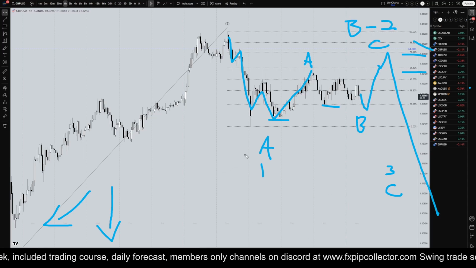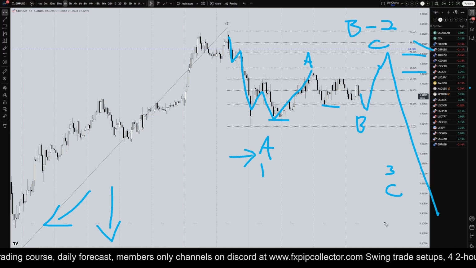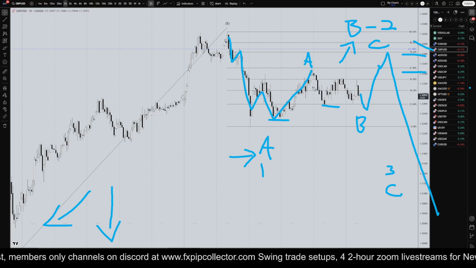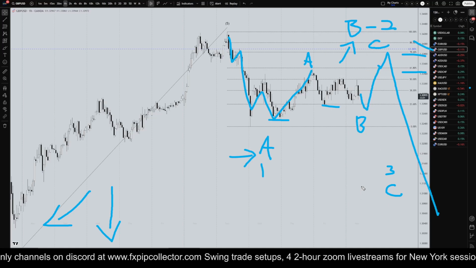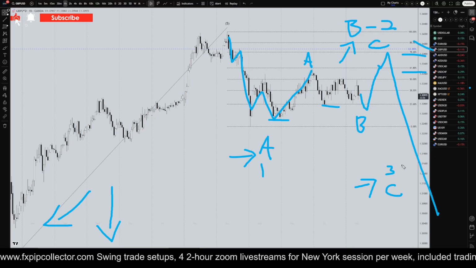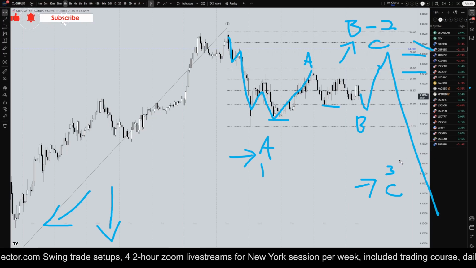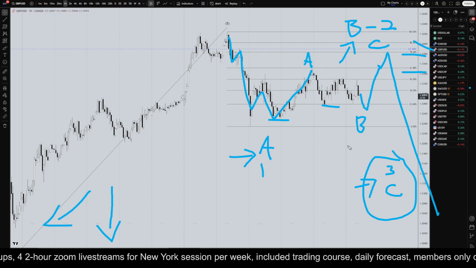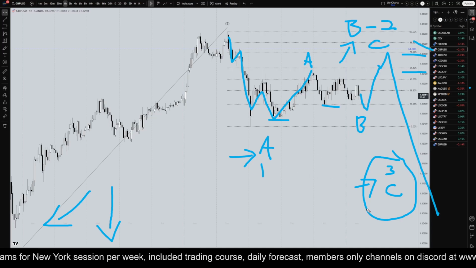And luckily, we trade a wave A and a wave 1 exactly the same. We trade a wave B and a wave 2 exactly the same, which would be looking for longs on certain time frames. And we trade a wave 3 and a wave C exactly the same until we get about two-thirds through the move, where we have to decide whether it's a wave 3 or a wave C, which we can do pretty easily with the help of Fibonacci extension and some basic Elliott wave knowledge.